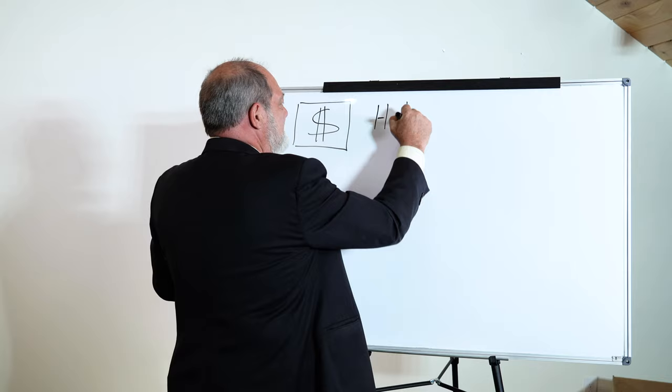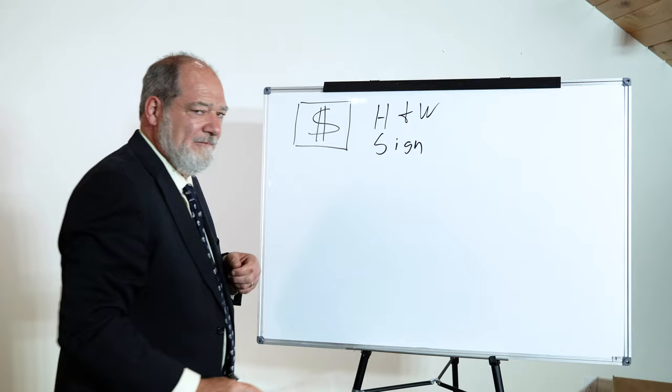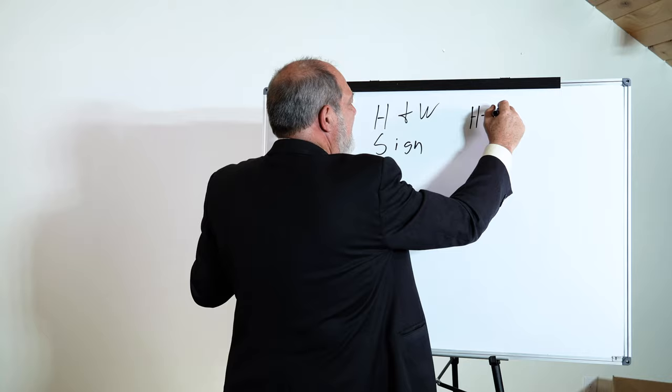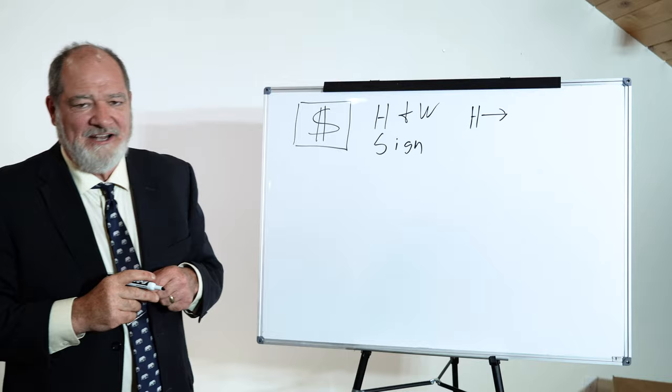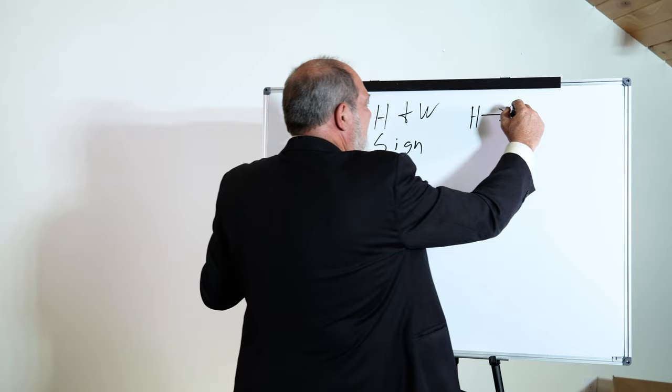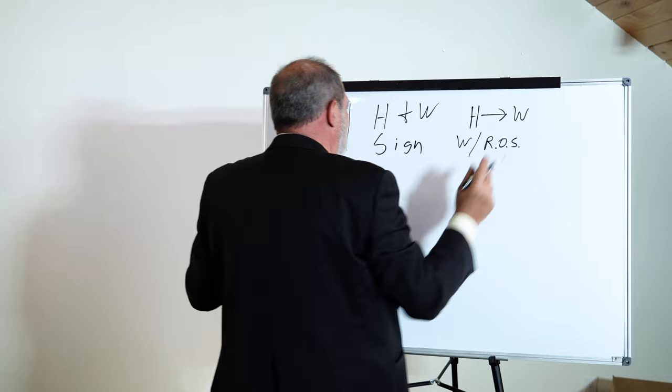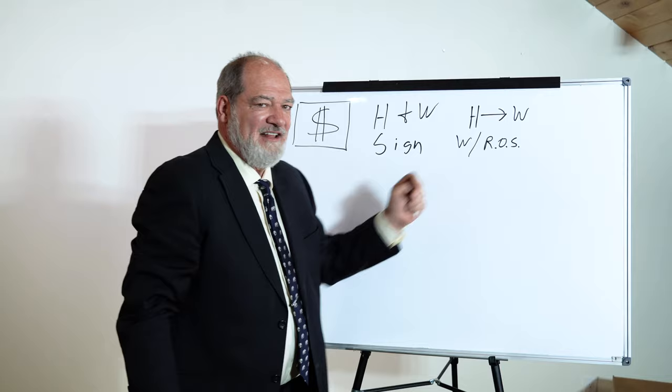Let's take a typical bank account. There's husband and wife, they're the owners, they can sign on that bank account. Let's say the husband does something stupid and wins a Darwin Award and he's now gone. Everything goes to wife. This is called with rights of survivorship. More than 9 out of 10, probably 98 or 99 out of 100 husband and wife bank accounts are like this.